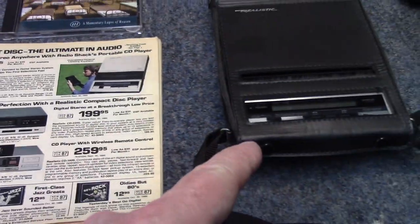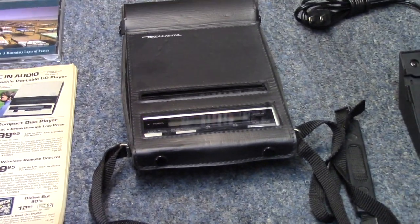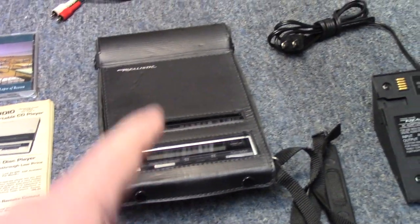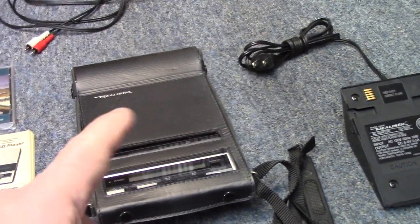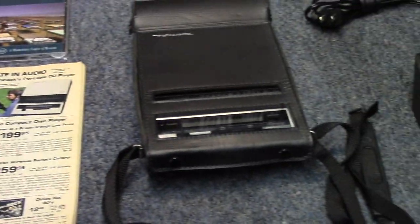Of course, Radio Shack didn't make this. They had it made by Toshiba. Toshiba also made one under their own name that looked pretty much exactly like this. I don't believe the door was silver, but the door on this one is silver. And we'll take it out of this case in a moment. But very cool little CD player.